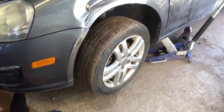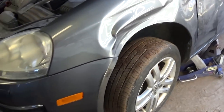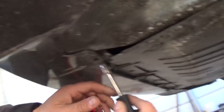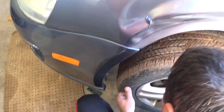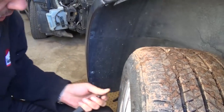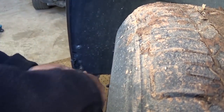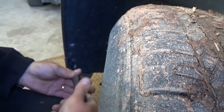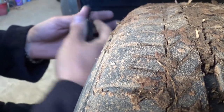What you need to do now is jack up the car and leave it on jack stands, because we will need to be lying underneath the front bumper to remove a few bolts and screws. Once we have it in the air and if you have the key in the ignition, you can push on the tire and turn it from the outside, because we will need to remove a couple screws right here with a T25.